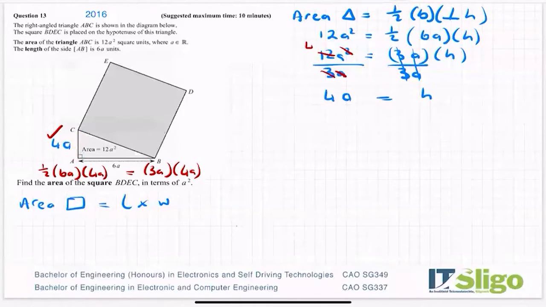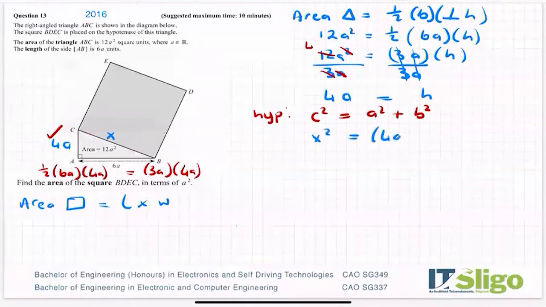Okay, so hypotenuse, c squared is equal to a squared plus b squared. Check out the videos on trig if that doesn't make sense to you. So my hypotenuse squared, hypotenuse is always opposite your right angle. That's the side that I need. And for now, I'm going to just call that x. So x squared is equal to one side squared plus the other side squared. And it's always the hypotenuse that is c. So let's work that out.